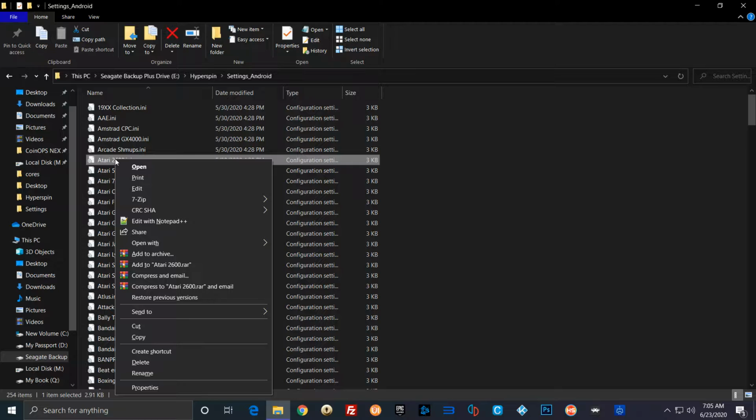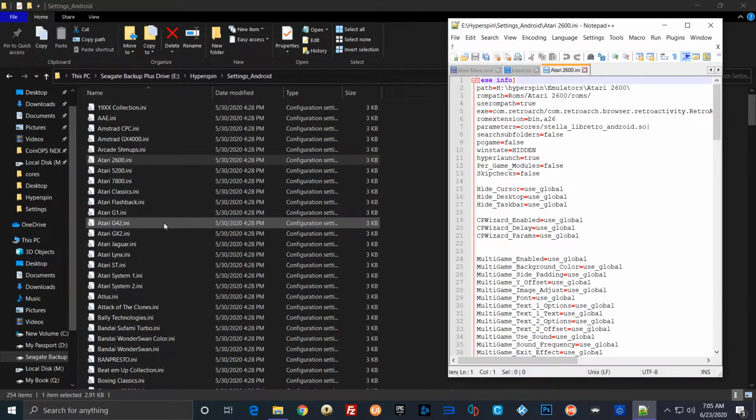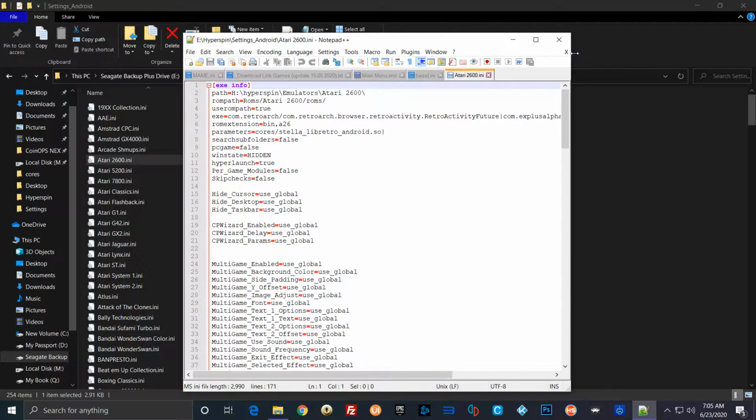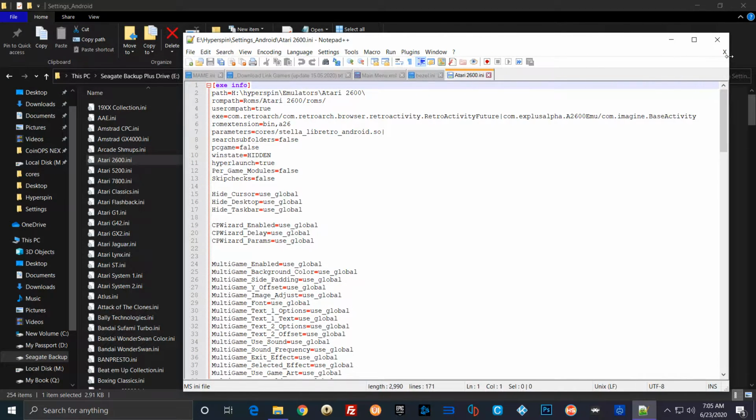First off, let's open up this one right here. They're all pretty much the same. It could be different if you wanted to customize some stuff for different systems, but on this build specifically, they're pretty much the same. So first thing I want to show you is this. So I have people going, oh, well, the path's wrong. Oh, it says this. Oh, it says that. See this path right here?